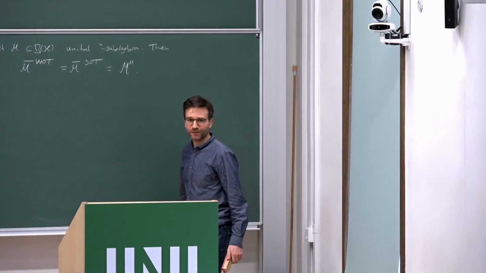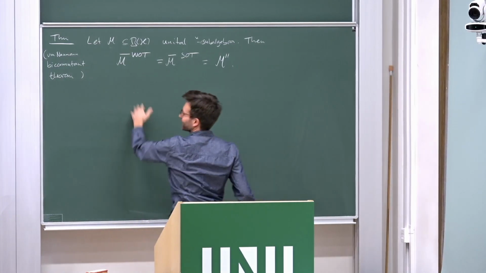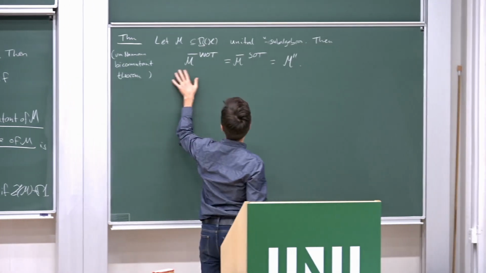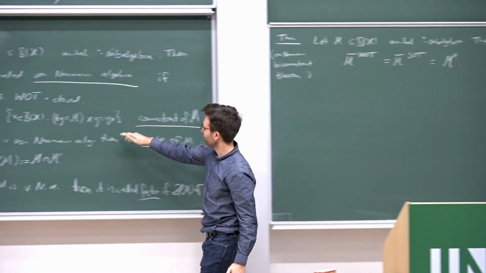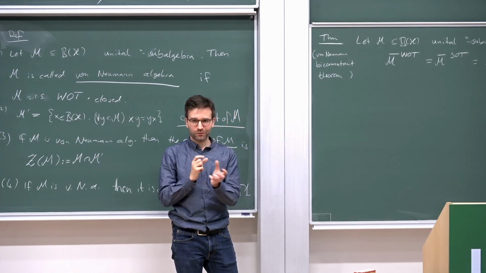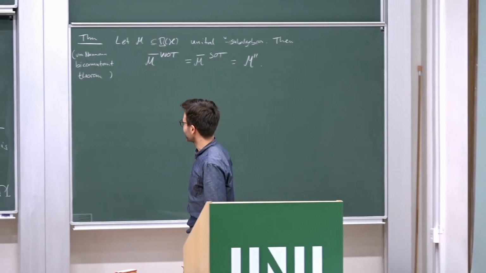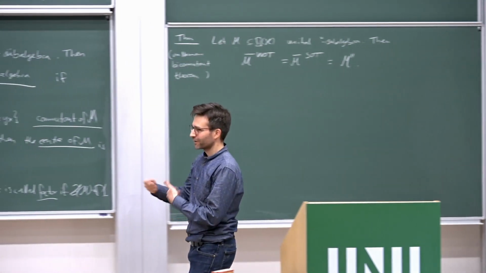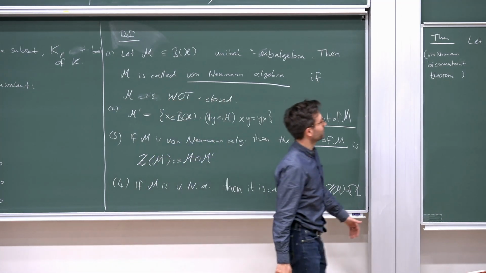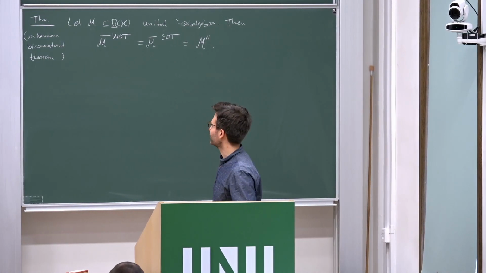This is very surprising. Does anybody find this surprising? You should find it surprising. Why is it surprising? Here we have something that's essentially topological, talking about strong and weak operator topologies, on the left-hand side. On the right-hand side, we have something purely algebraic. In the definition of the commutant, you're not using any topology, just algebraic commutation relations. To see that these two give you the same thing is very surprising, and that's one of the key results about von Neumann algebras. Von Neumann proved this, that's why it's called von Neumann's bicommutant theorem. He really started the theory of von Neumann algebras and the initial definition, and that's why they are called von Neumann algebras. Afterwards, many other people made great contributions, but that was one of the first steps. He proved the first big theorems.